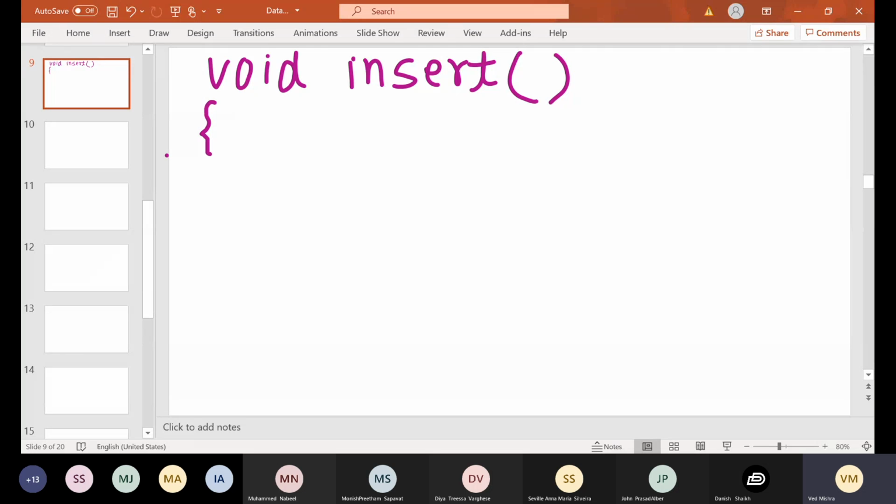So define some variable here, int position, POS, we are taking a variable, and one counter we are taking, C equal to 1. Why do you need the position and counter? You will have to take from the user at which position you want to insert the node, isn't it?